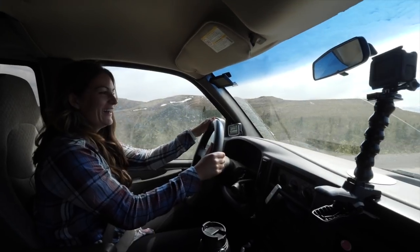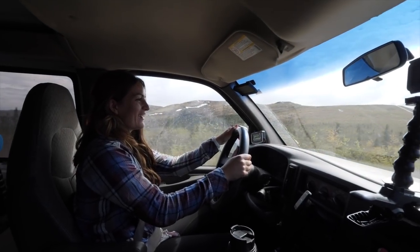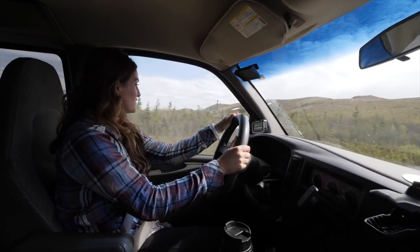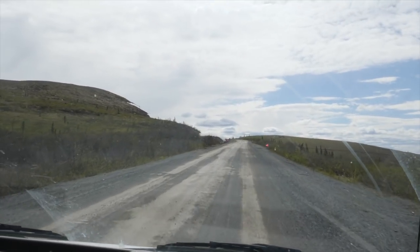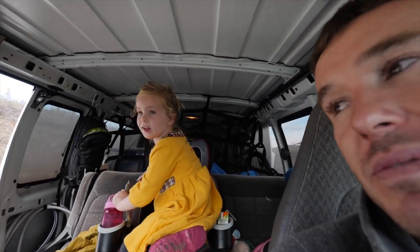Some drone footage — look how high up we drove! Is this your second or third time driving? Might as well do it on top of the world, right? If you can drive Top of the World you can do anything. We've got red flags coming up — that means there's going to be some kind of dip or pothole or something you need to slow down for with the trailer. We're about 30 minutes from the border, and then Chicken, Alaska — which is where we're hoping to stop tonight. Yes, there's a town called Chicken in Alaska!